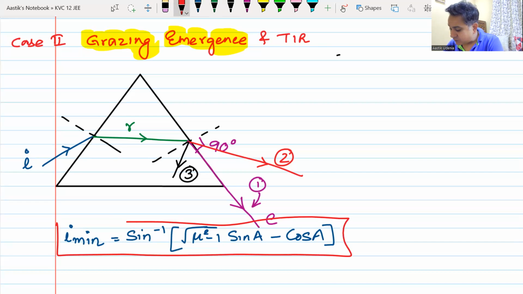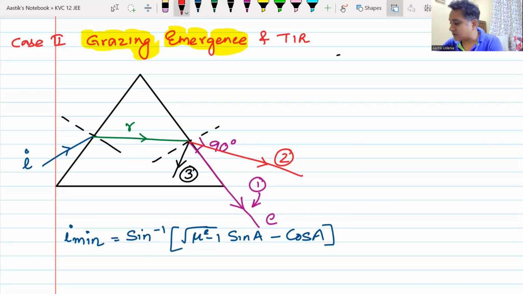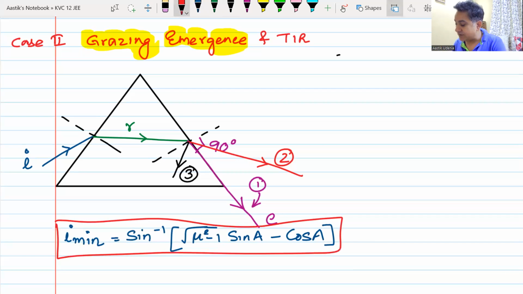Again, this formula is not going to come in JEE Mains as far as I understand, because it might be just too troublesome for JEE Mains, and it will take some time if someone does not know how to derive this result. Do we understand this? This formula is very complicated. As you can see, for a general angle, this formula is very complicated.